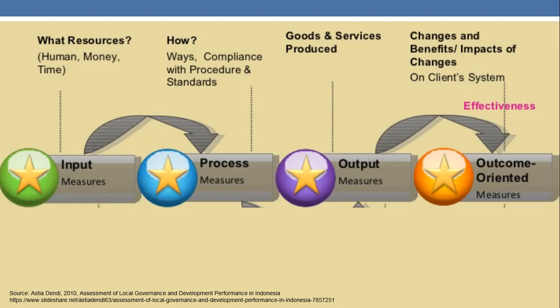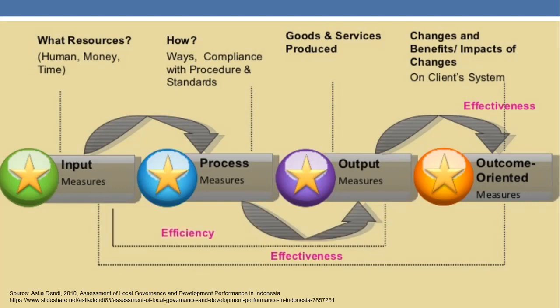I like this chart. This chart puts together the input, which is the activities or intervention, the process, and the output measures. And what I like about it is it puts it in a little bit of a chain. You've got to do one to do the other, but it also points out how, if we're looking at whether or not we're being effective, it reminds us that we're always going to be looking at those outcomes. Effectiveness really isn't measured in any other way than looking at outcomes. And then when we want to look at efficiency, we don't really look at outcomes. What we look at is output. What did it take to get one child vaccinated? That's an efficiency measure.